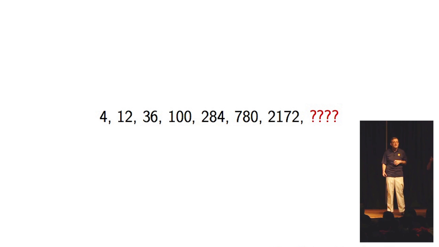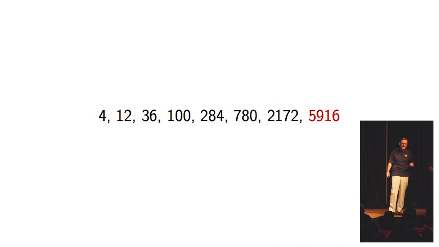So now I can go back to my sequence, and you should recognize these numbers now. Four, twelve, thirty-six, one hundred. This is the sequence counting the number of runs of various different lengths. If you have a lot of patience, and you're very careful, you can figure out that the next number in the sequence is 5,916. I bet no one guessed that.